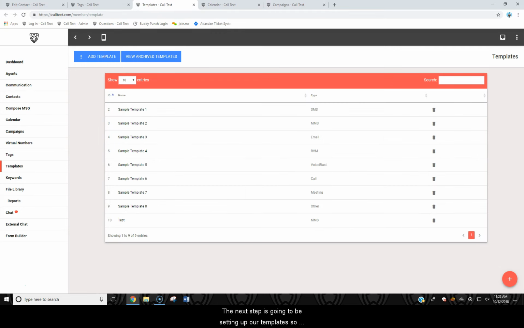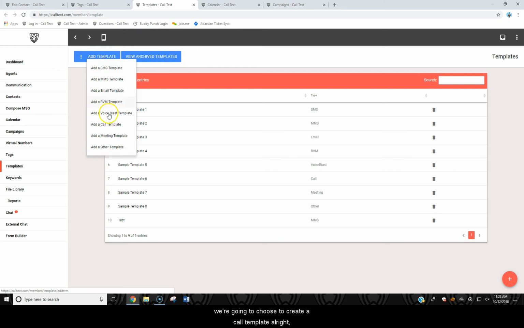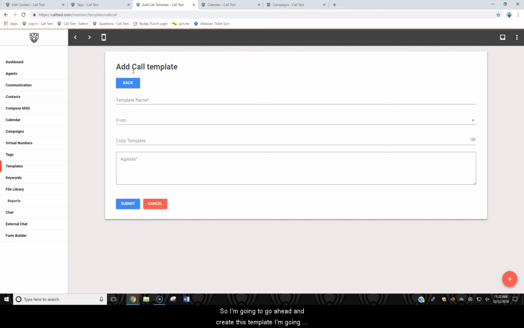The next step is going to be setting up our templates. So what we're going to do is we're going to come over here to add template, and we're going to choose to create a call template. All right, a call template is going to be a template that campaigns can use to add events onto our calendar. Okay, so I'm going to go ahead and create this template. I'm going to name this one callback campaign day 1.